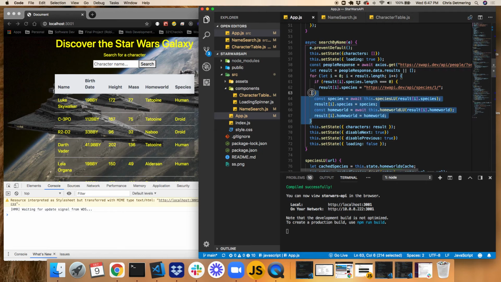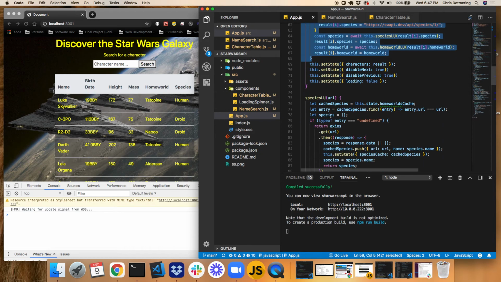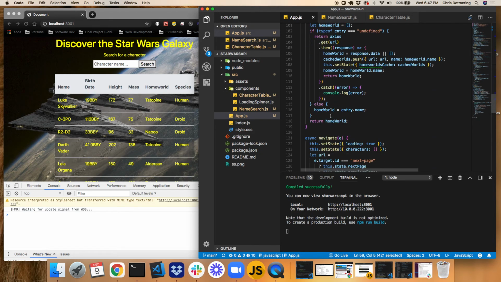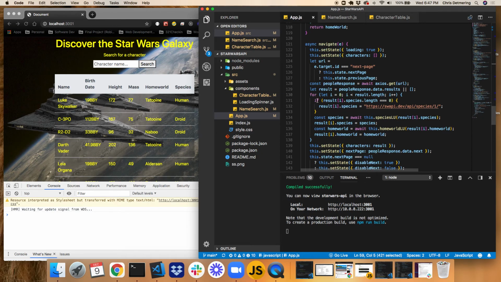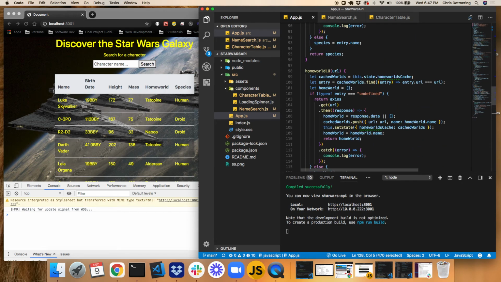In here, you're getting a result, and you're doing a for loop over those results, for those characters, and setting the character species and homeworld. Let's go down a little bit more. In this navigate function, you're using a for loop to loop over results, setting the species and the homeworld for each one of those characters, right? I think you get my point. In 3 different places, you are doing exactly the same thing.